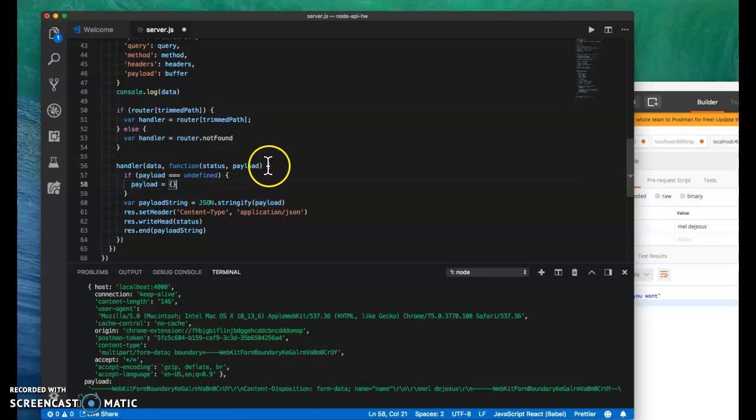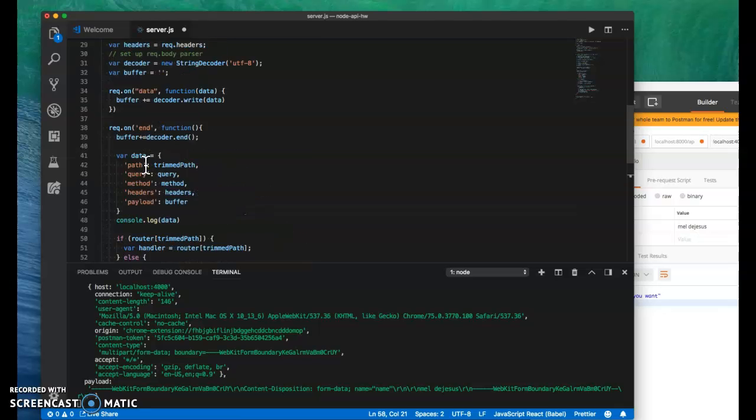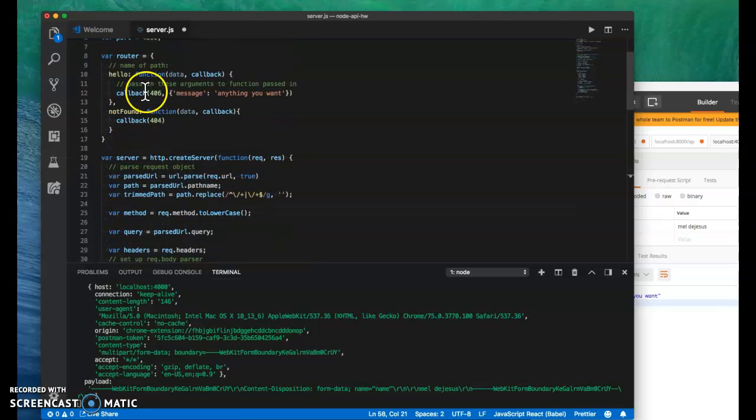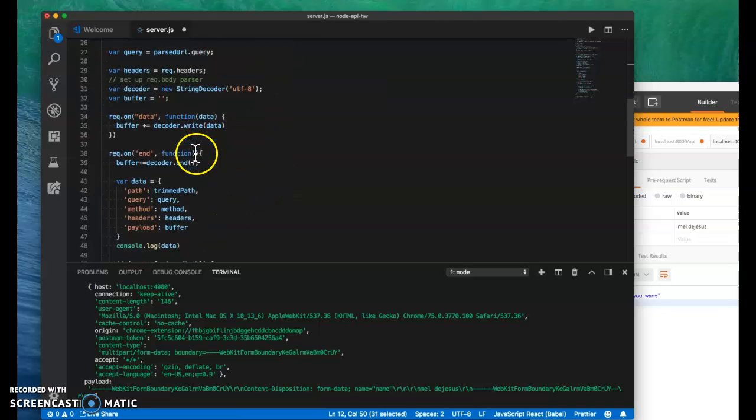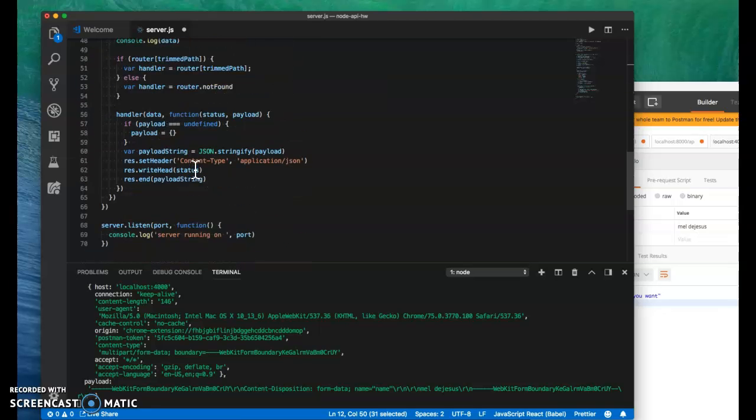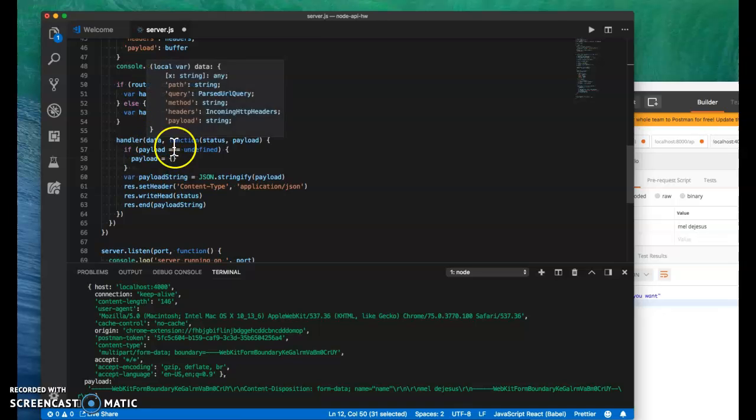What this function does is it takes data and it takes a callback, and then it calls that callback and passes in a status code and a message object, right? So let's take a look at this. Here's where it would take that status code, and payload would be where it would take the message object.